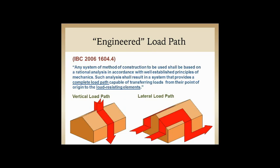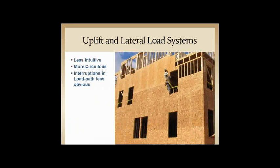Building code does say we have to complete our load path from the point of origin to the resisting elements. And that's the basis for our motivation here, to get the load out of the roof, off the walls, and flow down through the structure and down into the foundation eventually. So although this might be termed a statically indeterminate structure, where it's hard to know exactly where the loads are flowing, we've been able to develop methods empirically through testing that tell us what the impact of these openings is on our building. And so this is a very fast way to, say, bridge discontinuities at the floors.